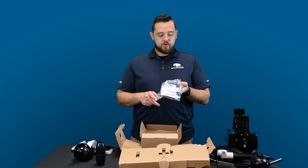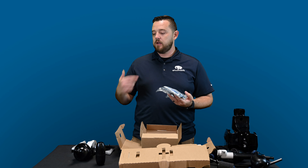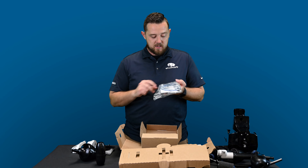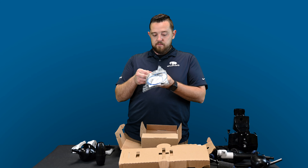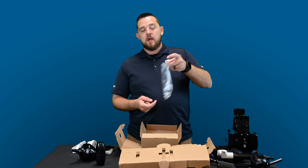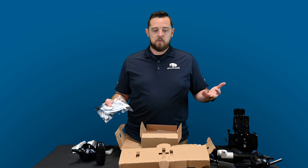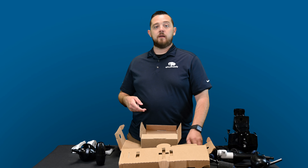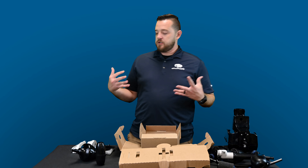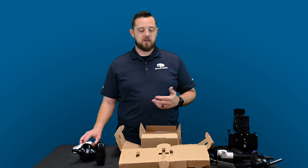They also give you hubcap caps, a hose clamp for the sweep hose, and it looks like two or three hose nuts — so if you need new hose nuts when taking off the backup valve, they're included. And of course they give you all your lock washers, screws, and additional O-rings, all in a nice little bag along with instructions. The instructions blow everything up and show you how to completely rebuild the cleaner. We're also going to have videos on how to completely rebuild the 380 so you know what to expect. We just wanted to show you what comes in the factory rebuild kit compared to a tune-up kit.